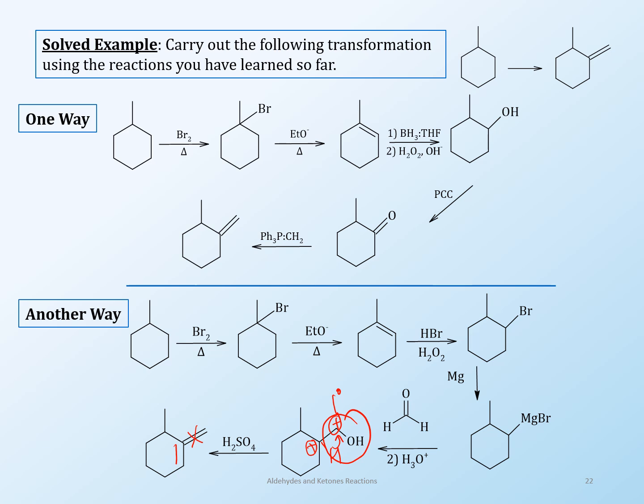So clearly we can see that this reaction is not going to work very well. And if it does, it will probably involve a few more steps, but everything was going fine until we got to the last step. So essentially this is the only way. I'm writing the other one to show you that sometimes it seems logical that I can do a dehydration, but sometimes it doesn't work. Sometimes you just have to write out the synthesis in order to see that it may or may not work. So for us, the only one that works well is the Wittig reaction. So the top one is the better one.